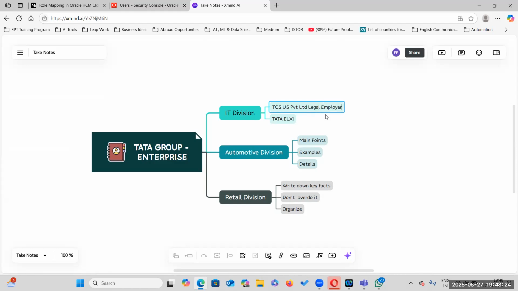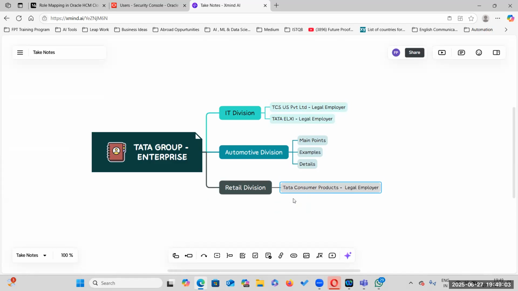TCS is a legal employer. Tata Elxsi is also a legal employer. Another, in the retail division, is Tata Consumer Products, which is a legal employer.